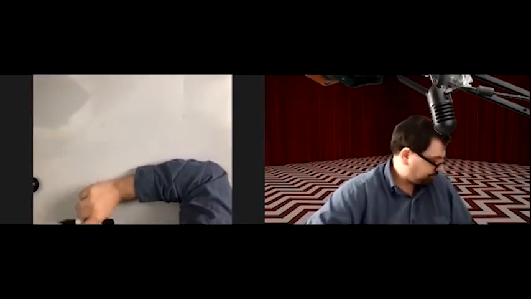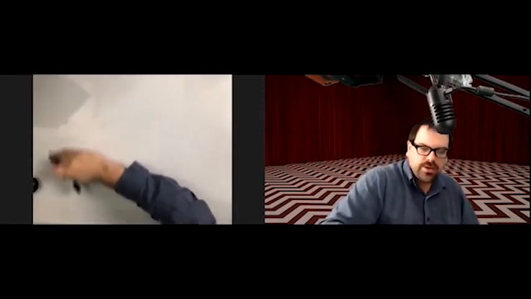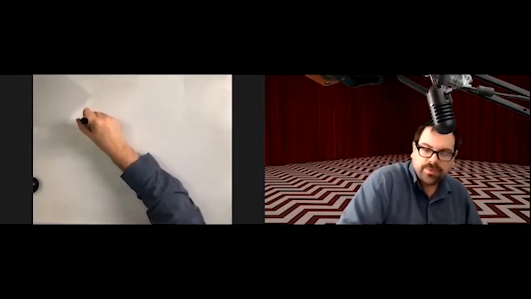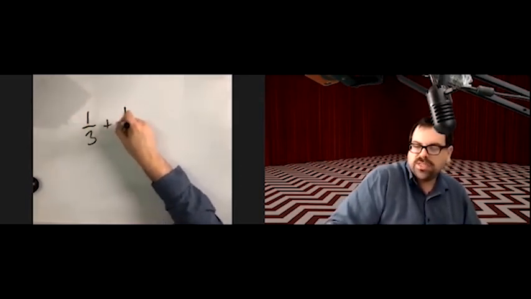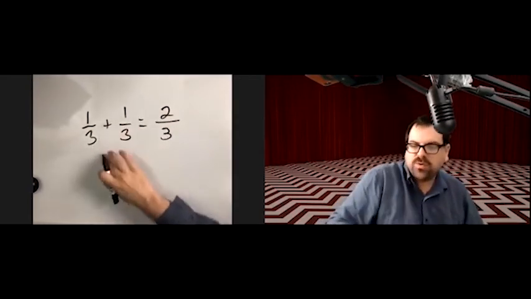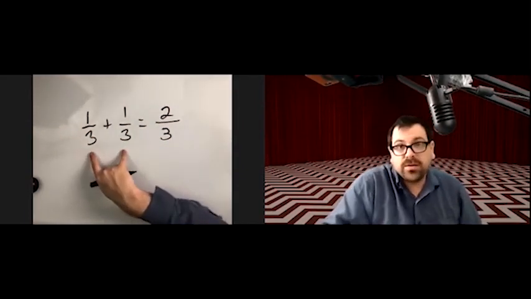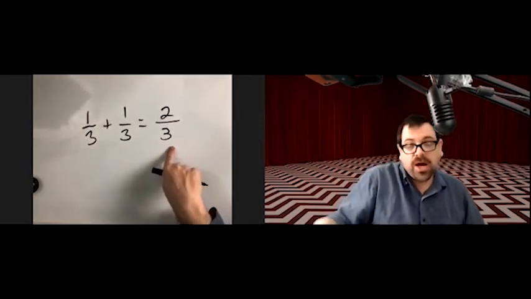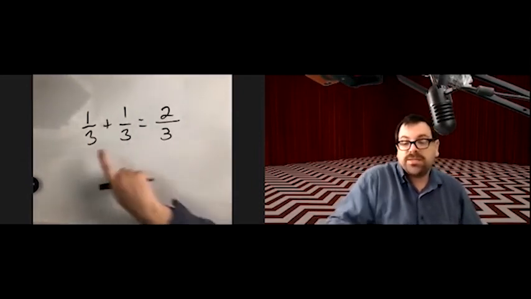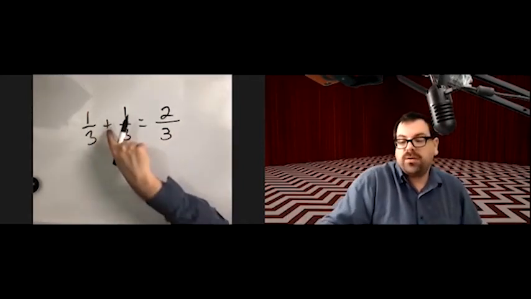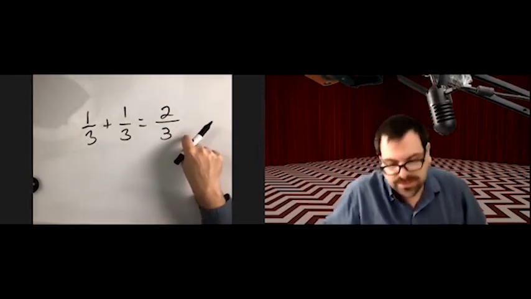We're going to pick up where we left off in our discussion of rational expressions. And just like last time, let's start with the basic fraction equivalent of what we're going to be doing. If we have 1/3 plus 1/3, we know that that is 2/3. Why? Because when we add or subtract fractions, we need a common denominator. We need the same number on the bottom. And then when we add or subtract, we keep that number on the bottom. It wouldn't be 3 plus 3 is 6. Since we have thirds and we're adding thirds, our answer is thirds. How many thirds? 1 plus 1 is 2 thirds.